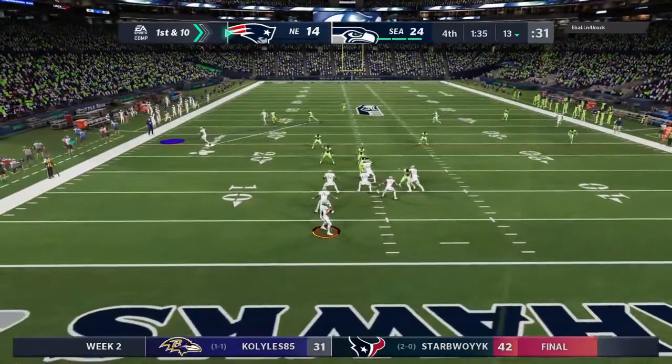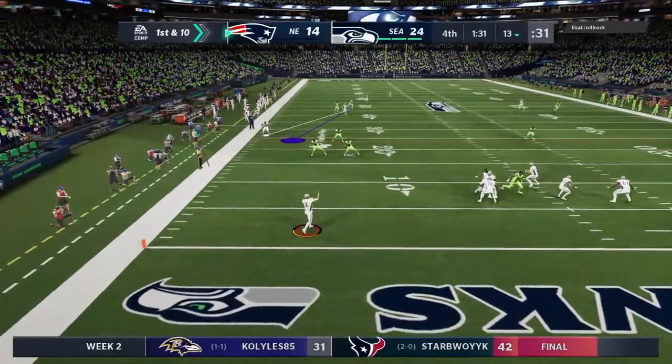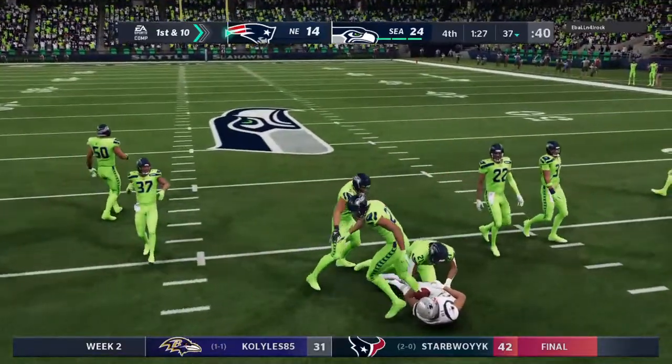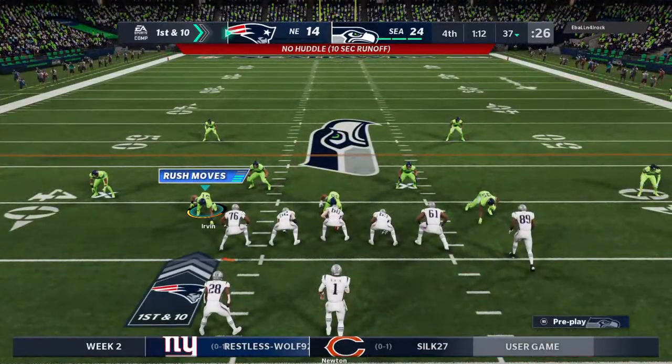And with this starting field position, they're going to have to pretty much do it again. And I think the thought process going into it is, hey, if you have to be methodical, go ahead and do that. But what you really want are a couple of big plays. Eat up chunks of yardage and cut down the number of times you have to snap the football. And way up past the 35 before he's taken down.